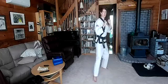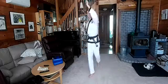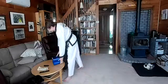Remember the round kick comes up and around. Block, upper, front, and round kick. Great, so now on the targets.